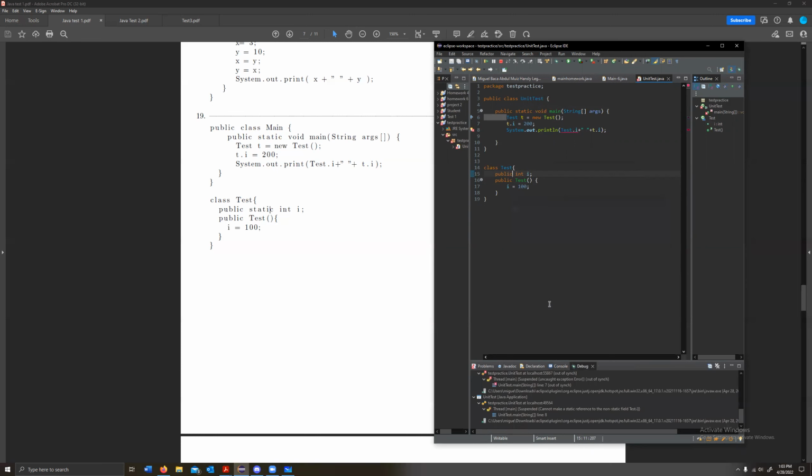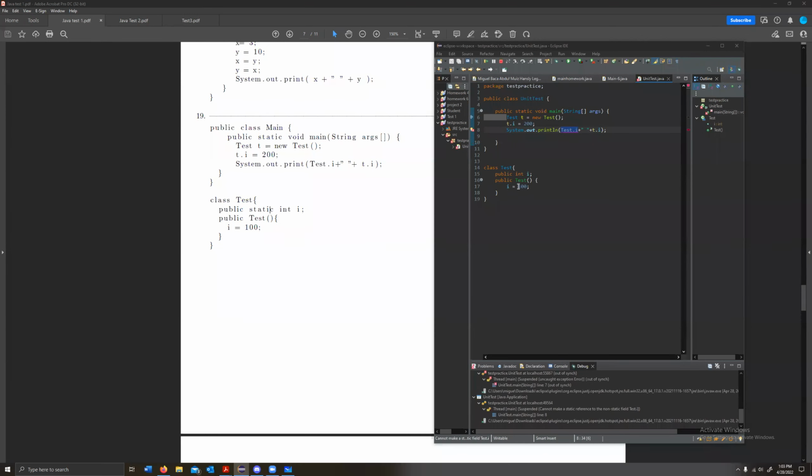Oh, wait, this is our thing right here. See? Cannot make a static reference to a non-static field. So I didn't even know that was a static reference. Did you ask how do you know it's a static? No, I said I didn't even know that wasn't one. Oh, yeah.